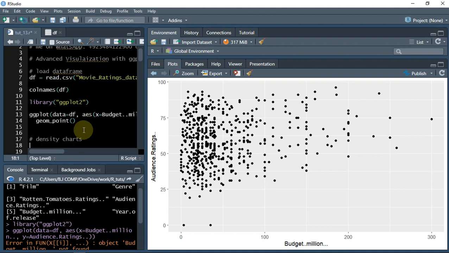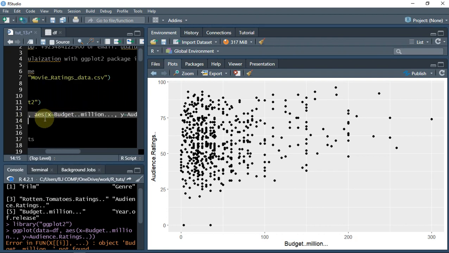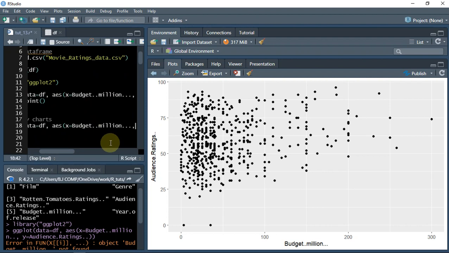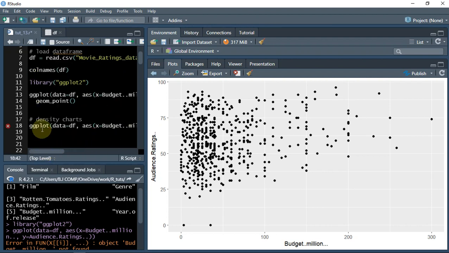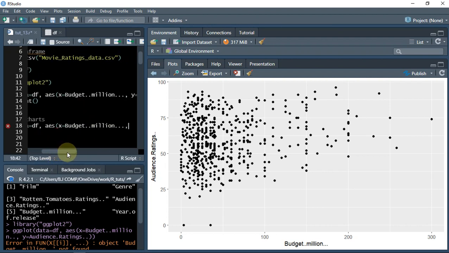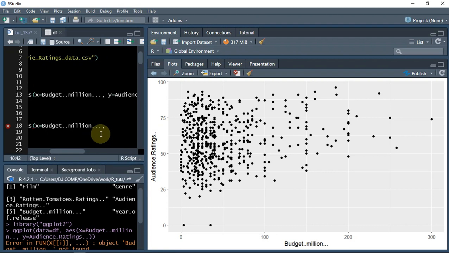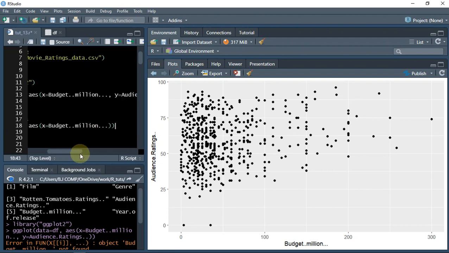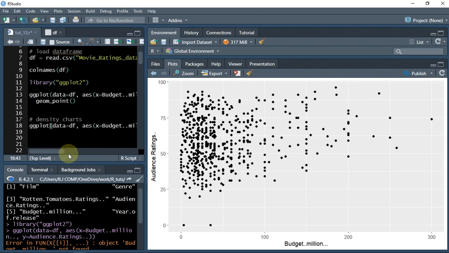And so what we can do is take this line of code and paste it here. So ggplot data is this, and in the aesthetics we have only one column, right? Only one column, because we are producing a density chart.